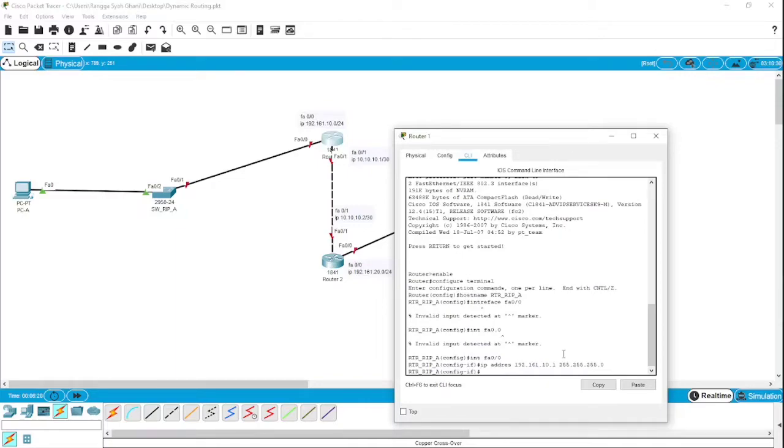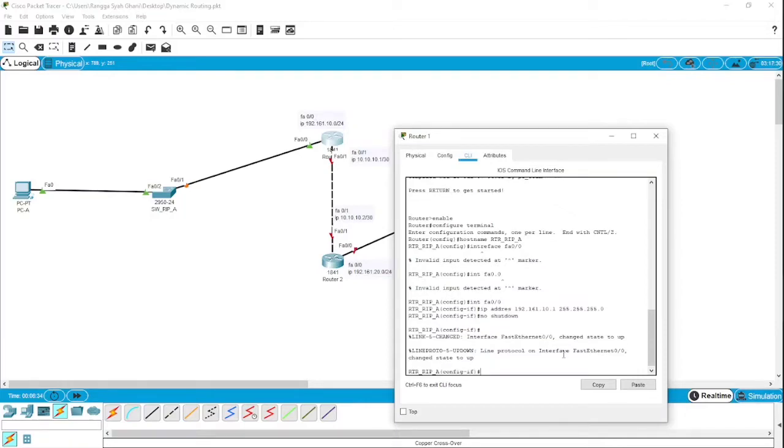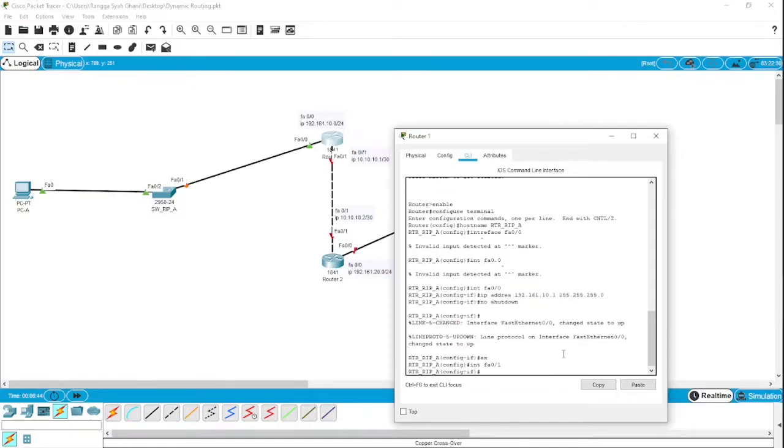And then we will turn on the port. The command is no shutdown, or no sh. No sh is the same thing, and then exit, and we will configure the other port. Interface fa 0/1 now.